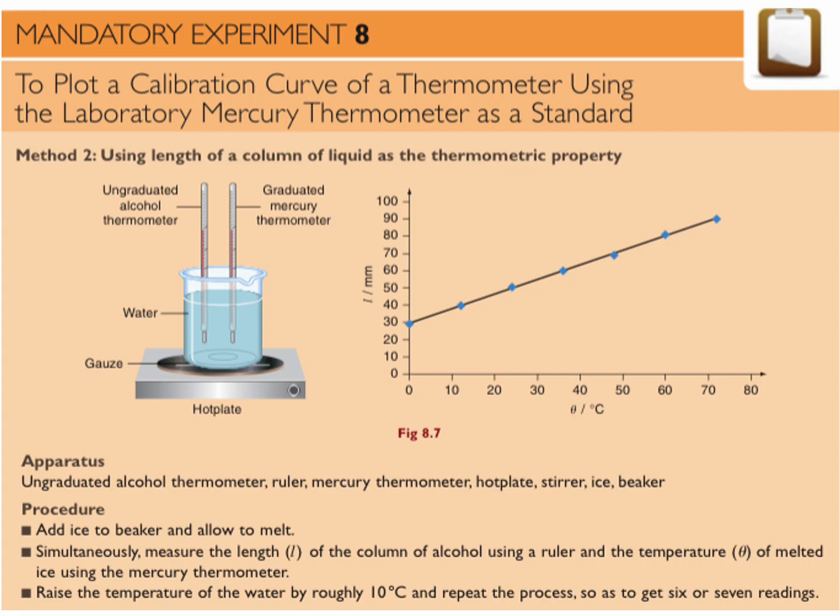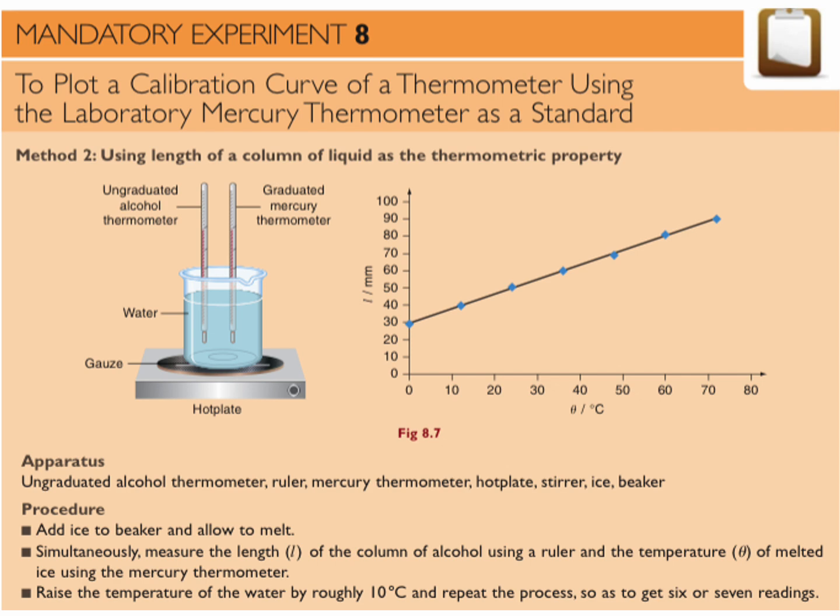This is the one we did then, and this is commonly the one you would answer in an exam question because you're familiar with it, where we have the graduated mercury thermometer versus the ungraduated alcohol thermometer, measuring those two fixed points: at 0 degrees in ice, measure the length of the column; at 100 degrees in steam, measuring again the length of the column; and plotting all those points in between.